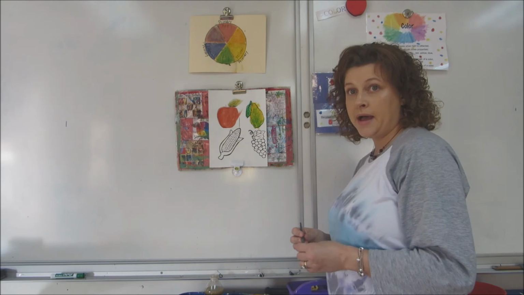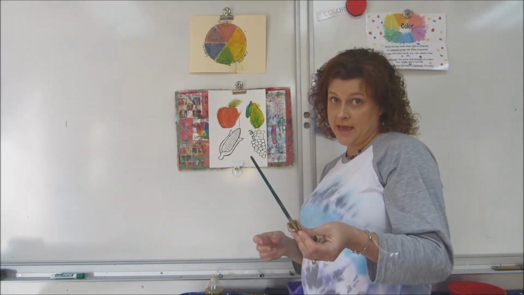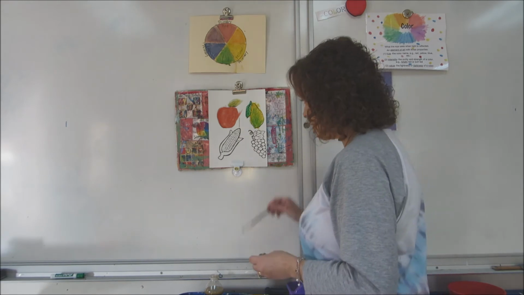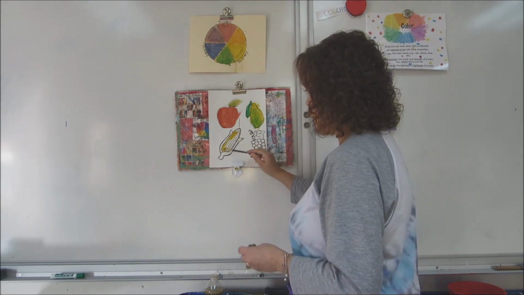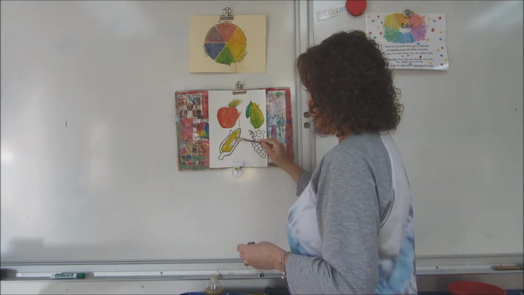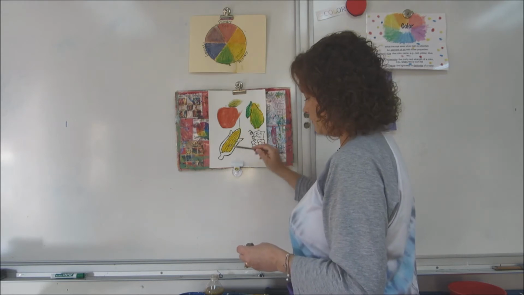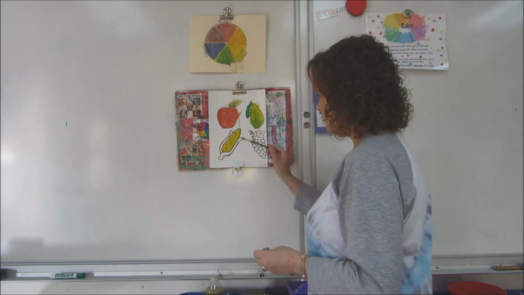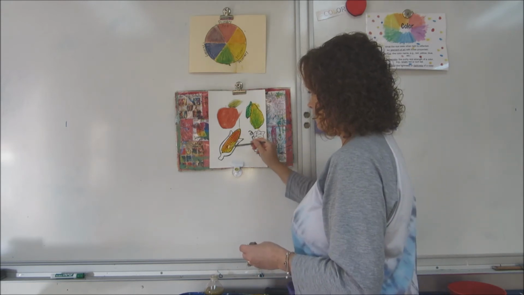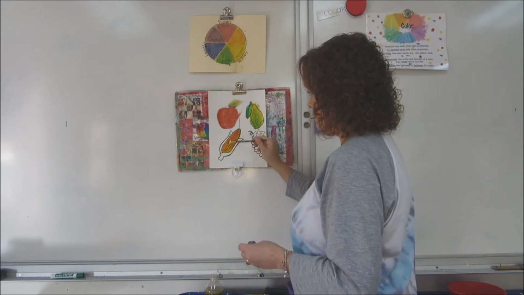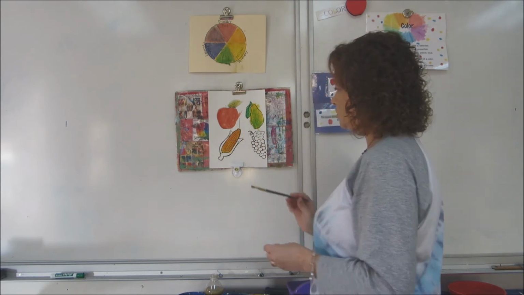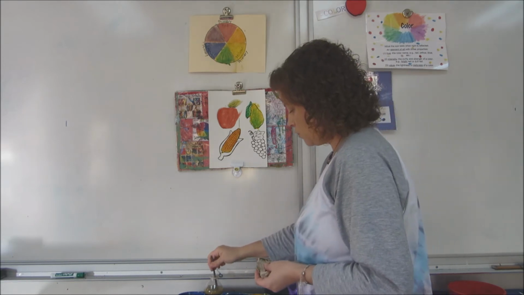I'm going to make my corn orange so you can see how to mix that on the paper. So, I'll start with my yellow. Paint the corn. While it's still wet, rinse my brush, dip it in the red, mix it in with my yellow. Just gently, barely tickling the page with my brush. And now I have orange corn.